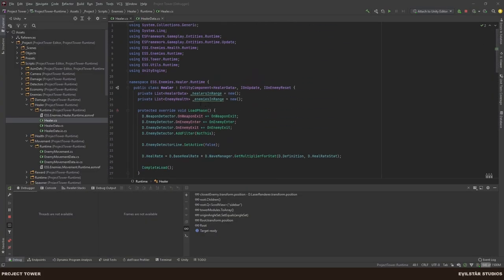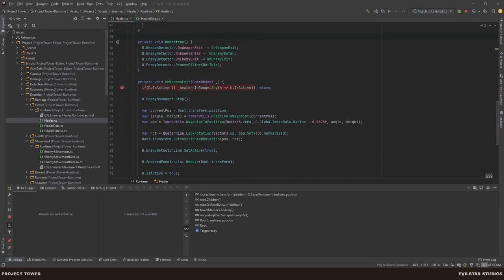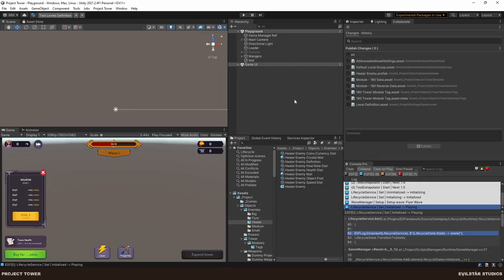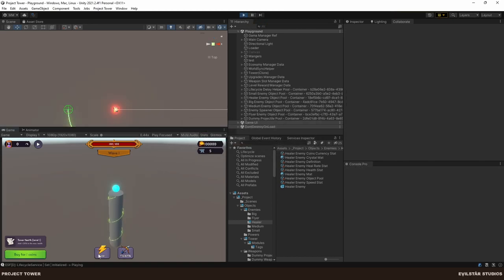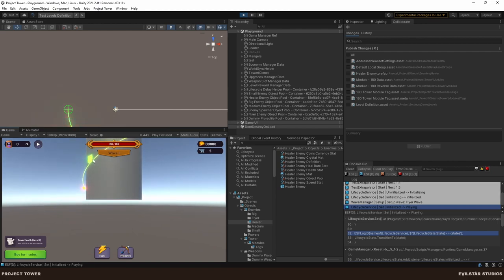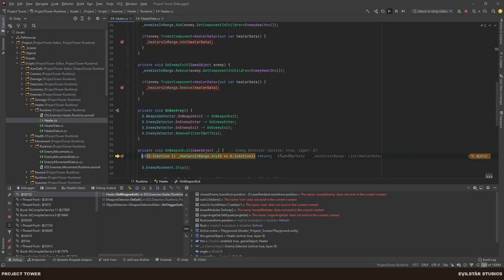Let's make this one change here. No, let's not. We're gonna keep it just so we don't screw up the test. We're gonna keep that, but we are going to modify that into a hash set, so we don't have the same enemy multiple times in the list. But that will mess up. So this is not active, no healers, yada yada, that's cool.